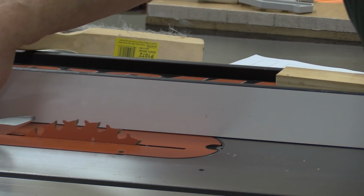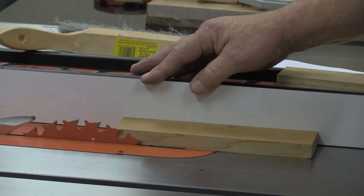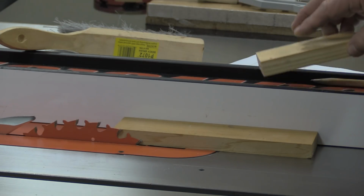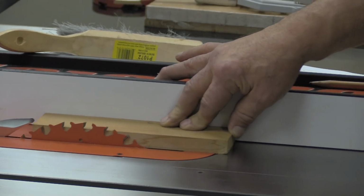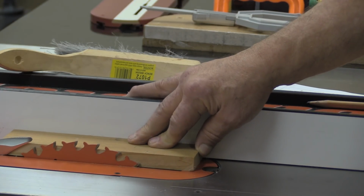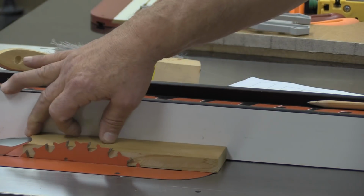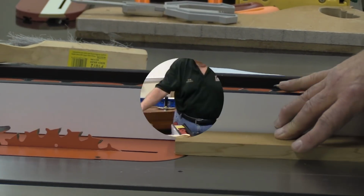Okay, unlike what I just did here, the goal is that you want to try to keep your hands no closer than 3 inches from the blade. Now, I have seen some teachers and experts that, at least they used to maintain that if you hook your hand over the fence, that limits your ability to get your fingers in there. But I've noticed that he is no longer teaching that style anymore. Apparently somebody must have got to him. Anyway, it's a good idea to keep your fingers clear of this zero clearance around the saw. And they make these things red for a reason. That's a warning to keep your hands out of that zone.